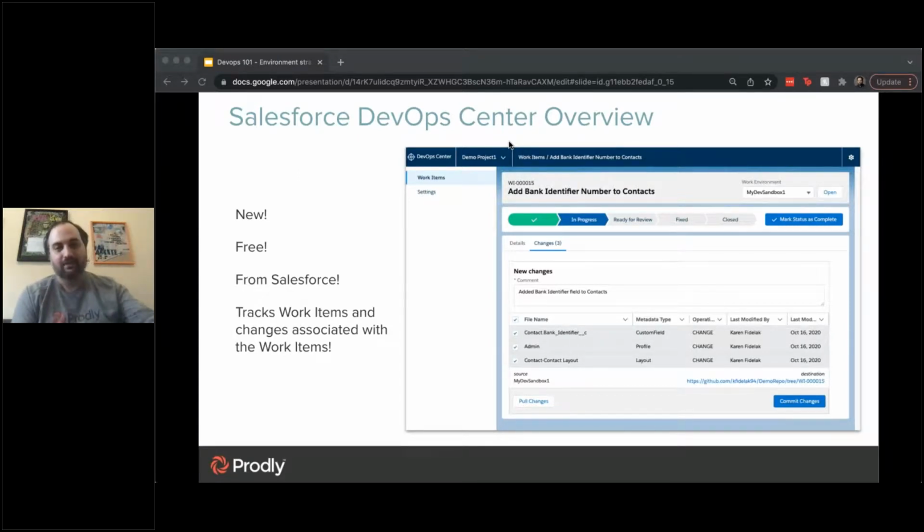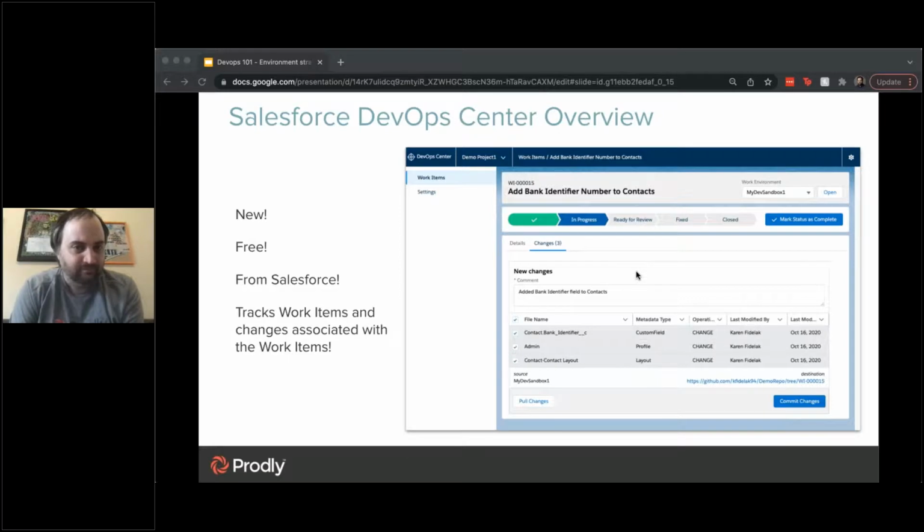DevOps Center is going to aid in release management as well as governance and environment strategy for this. Currently this tool is in beta. So maybe some of the people that answered yes are in the beta for using DevOps Center. But in the summer or maybe in the fall, they're going to make this generally available for free for all Salesforce customers, which would be nice.